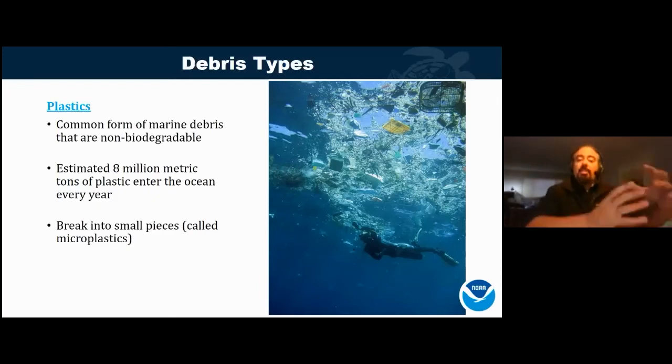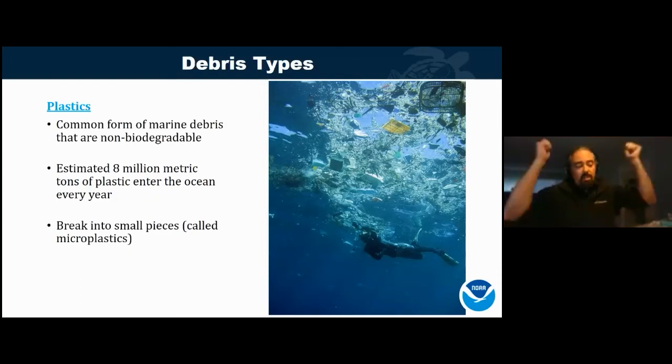But then there is breaking down into smaller pieces. Think of a sheet of glass. You have a sheet of glass, you throw it down on the ground, it is broken into 1,000 pieces. Fundamentally, each one of those pieces is still glass. It hasn't changed, except that there's more of them and they're smaller.